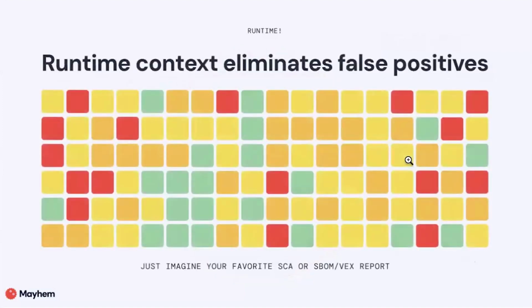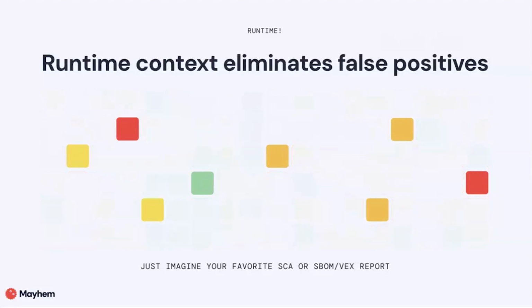So the runtime context really helps eliminate that. Imagine these are all the severity colors of the findings. And hey, guess what? Some of them, they're not really risks. It doesn't matter. Look, they're green, it's great. But if this is your static SCA report, what if you start to apply runtime context? What if it looked like that instead? Because the only things that you saw or were told to remediate were actually proven to be used at runtime. That's the dream. That's how you need to match up the observability data.